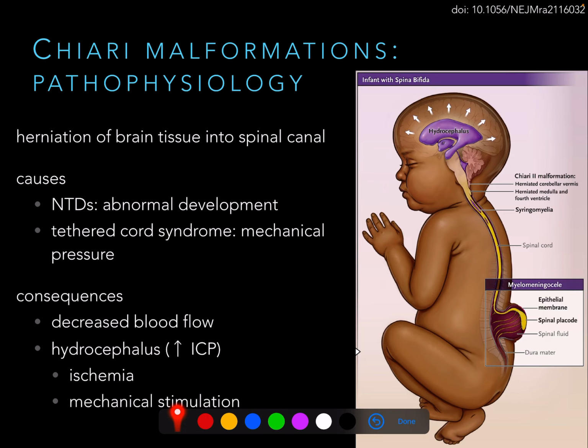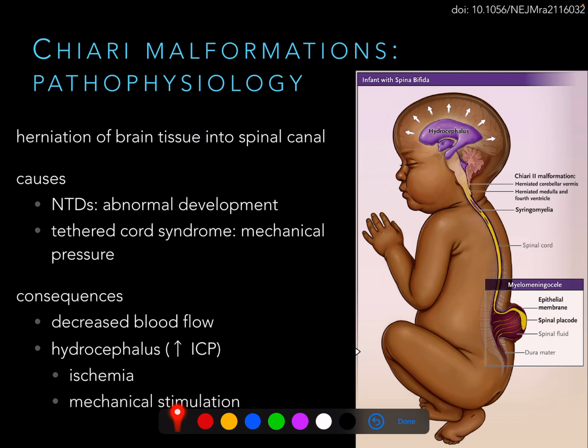Now, the cause of this could be one of those open neural tube defects, like this myelomeningocele here, where the myelo, that is the nervous tissue, and the meningo, that is the meninges, are protruding in this cyst. Well, obviously, that's going to change where the spinal cord sits. That's going to put some pressure, right, pulling us downward here. If we're pulling the spinal cord downward, keep in mind that's connected to the brainstem, so we're also pulling the brainstem downward.